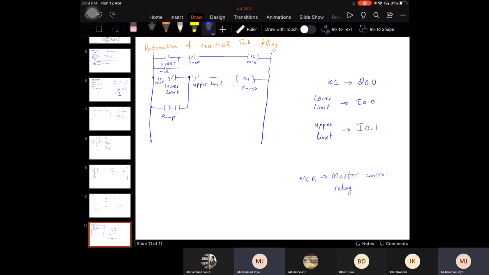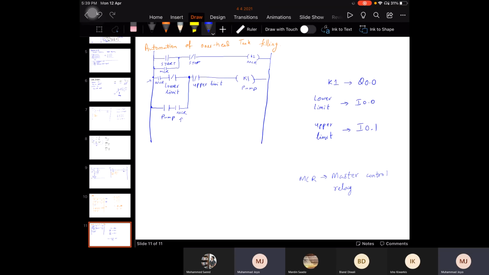Okay, so once I press the start button, MCR will turn on and it will be latched. Once it is latched, this switch over here and this switch over here will turn on. Now if this switch is not turned on, the system will switch off.